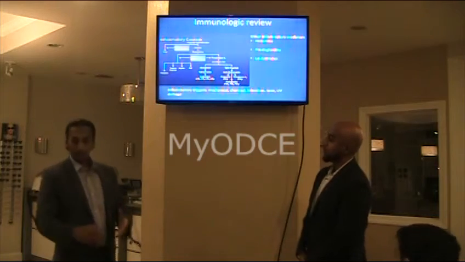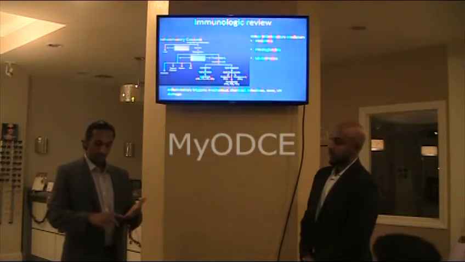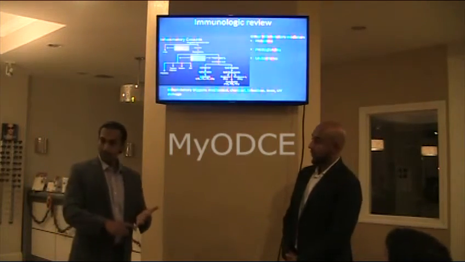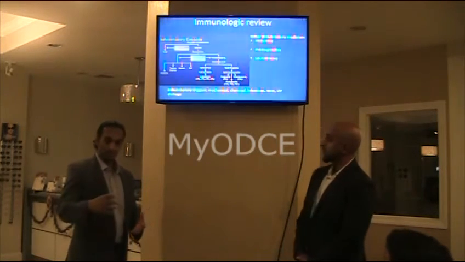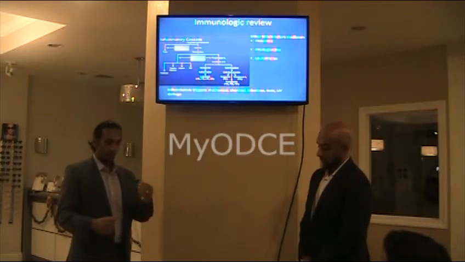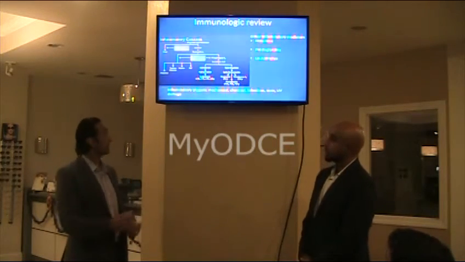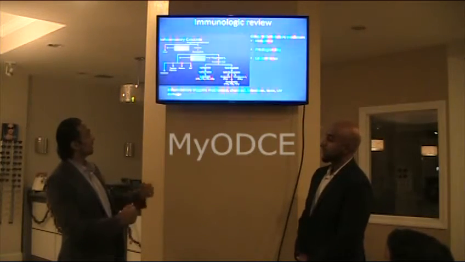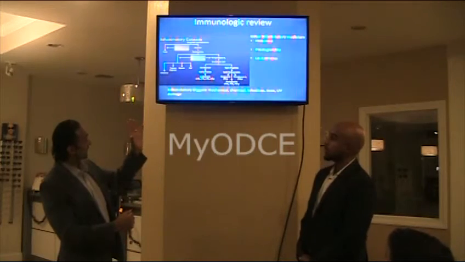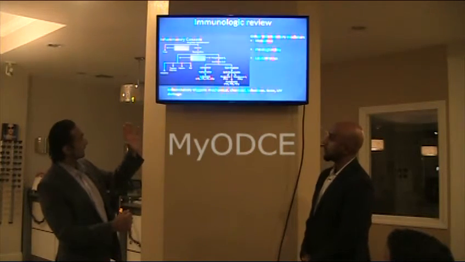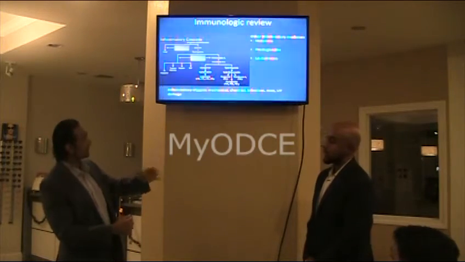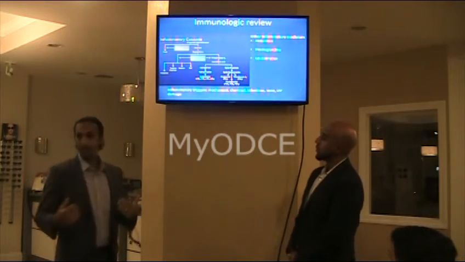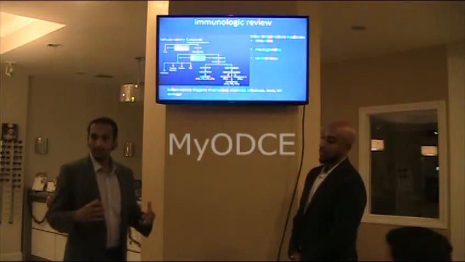So we sometimes see slides that talk about eye allergy and histamine. We've seen slides that talk about the role of T cells and where products like cyclosporine or lifitegrast fit in terms of T cell communication. We've seen slides that show the mechanism of how steroids work, and the arachidonic acid pathway, the cyclooxygenase pathway for non-steroidals, but I haven't seen one before that put everything together. And here it is.